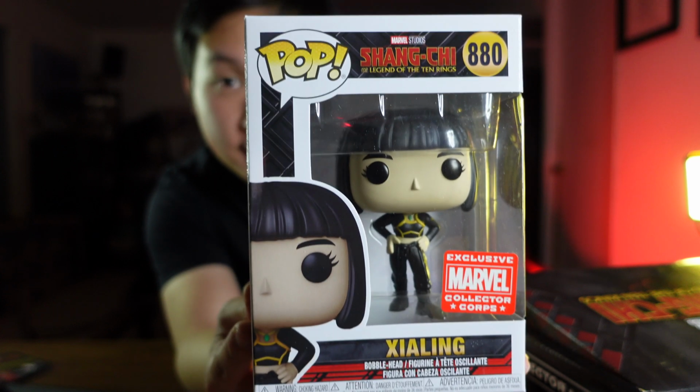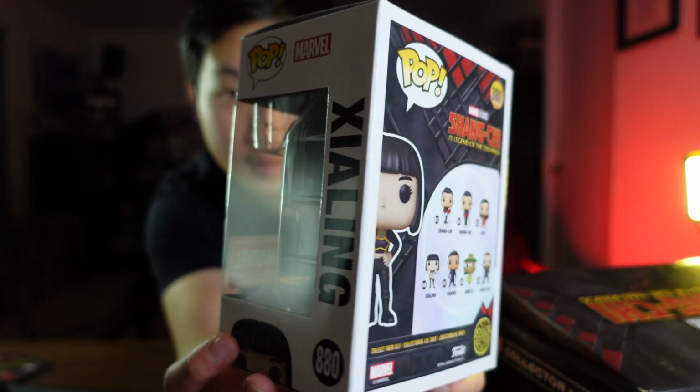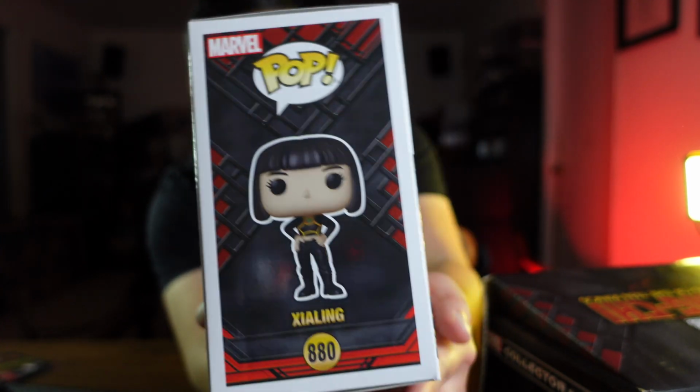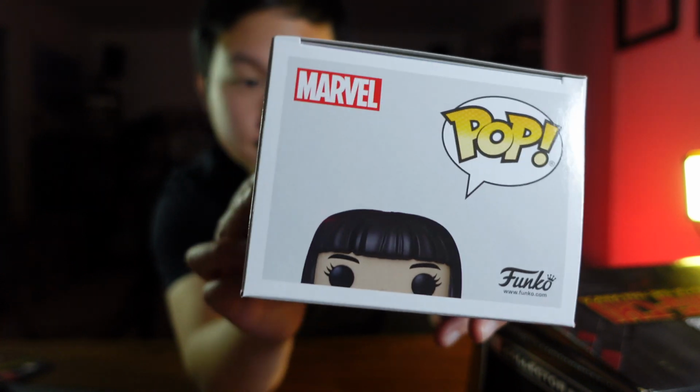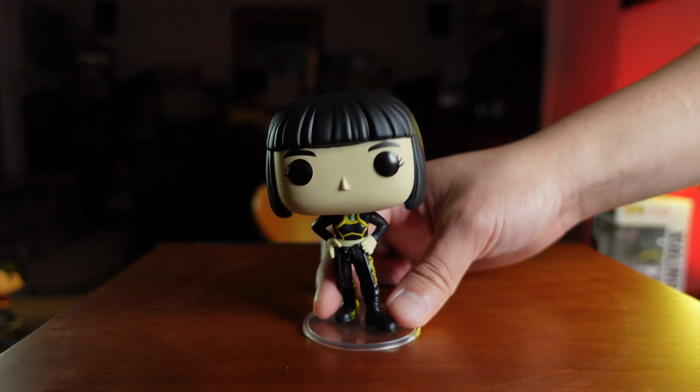So, this is what the Pop figure box looks like, pretty much. There it is. There it is. Elle est là. There you go. There's the top. There's the bottom. And then right about now you should be seeing the figure just rotating or whatever. So yeah, this is pretty cool.